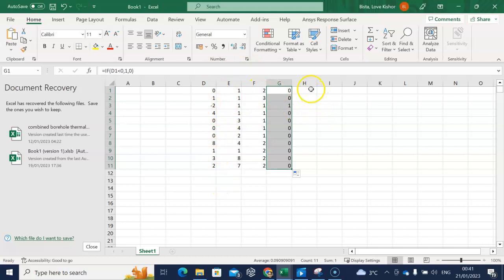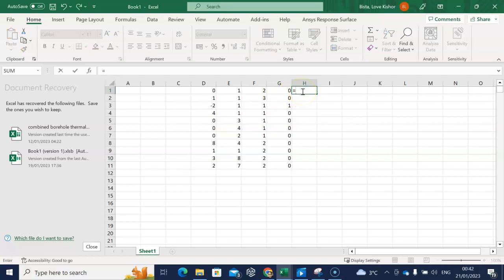Again, we can use it to apply various formulas on the same value of this column. For example, we use equal to IF, so x, this is less than 0, then we want to do this plus 1, otherwise we don't want to do anything, we just want to display this.